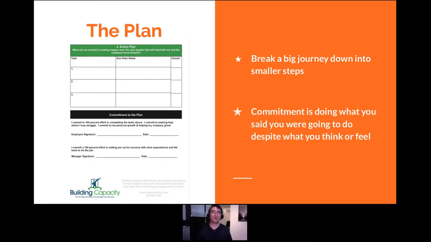And priority management principles say it's good to take a large goal and break it down into smaller steps. I recommend for leaders breaking it down into quarters. What are three things you can do, even if they're small things? What are three steps that you can take this quarter to help you start to narrow the gap from where you are to where you want to go? And that'll be determined by what are the greatest priorities and what is the greatest availability of things based on what's going on in the business to help them achieve their goals.